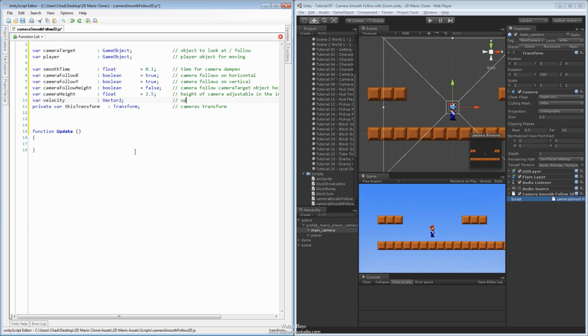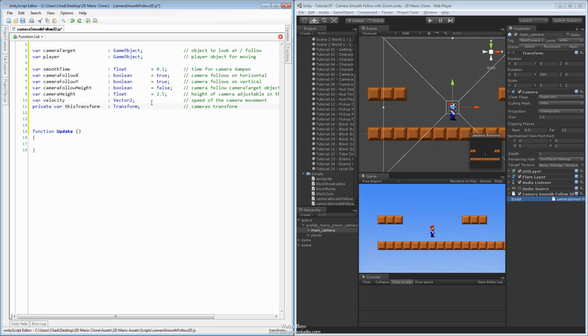So now that we have this one, we'll just have this as the speed of camera movement. And let's go ahead and adjust these so that they're even with the current one. Alright. That'll get us set up for the top part.